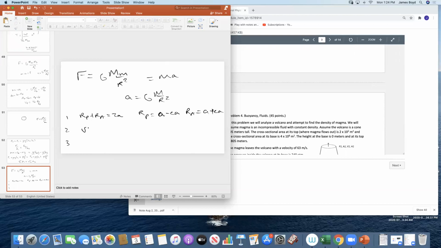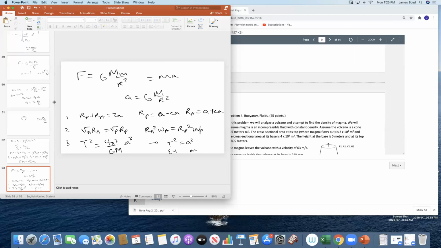His second law gives that VA RA is equal to VP RP, or RA squared omega A is equal to RP squared omega P. And his last law is T squared is 4 pi squared over G times whatever you're orbiting, times A cubed. In our solar system, T squared is equal to A cubed if T is in Earth years and A is in astronomical units. Otherwise, you need to use the full equation.